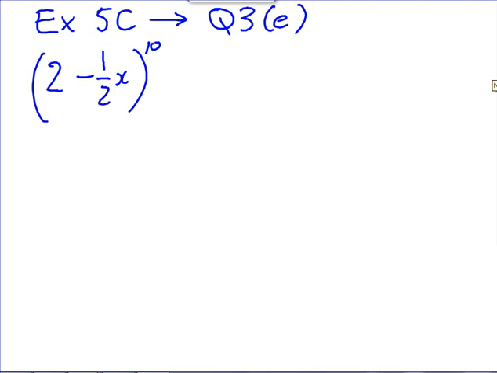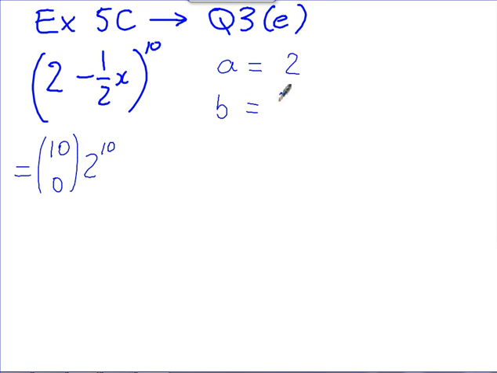Let's have a look now at the actual question. We need to write it out first, and it looks complicated until we get used to what we're doing here. So let's just go for it. This is equal to 10 choose 0, and we'll come to what that means in a minute, 2 to the power of 10. So this is like my a and b in this example. If we reference the first one, my a is just 2, my b is minus a half x. So we've got to be a bit careful with that one, so I've put it in brackets right from the start. So that's the first term.